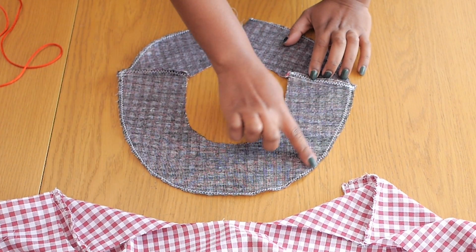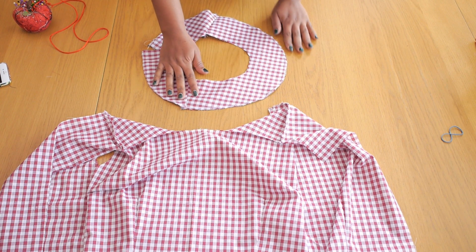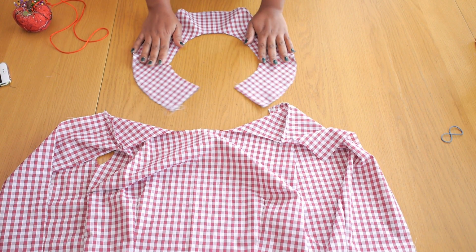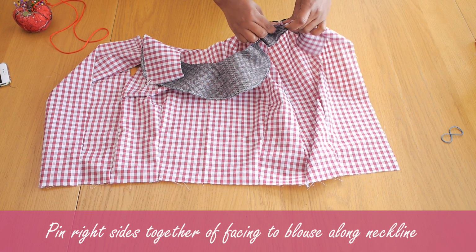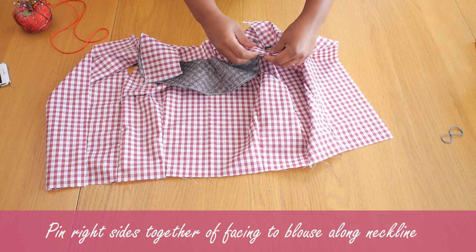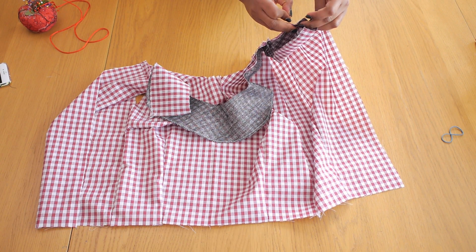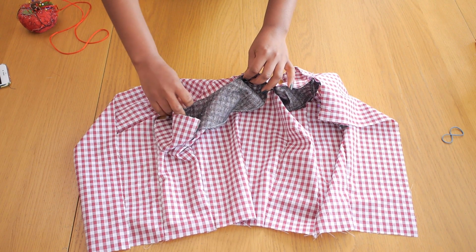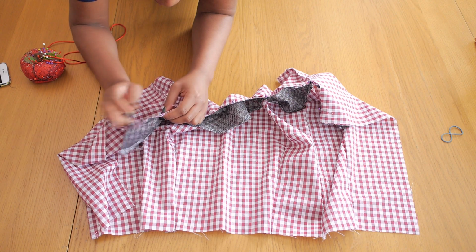I have also done the zigzag stitch around the bottom of the facing to secure it and to just prevent it from unraveling in the future. And what I'm going to do next is I'm going to take my facing and put right sides together of the facing to the right side of the blouse. So in here, I'm just pinning the shoulder to shoulder, center back to center back, center front to center front, and just repeat that all the way across the neckline of the blouse.